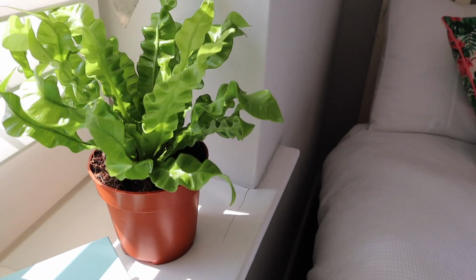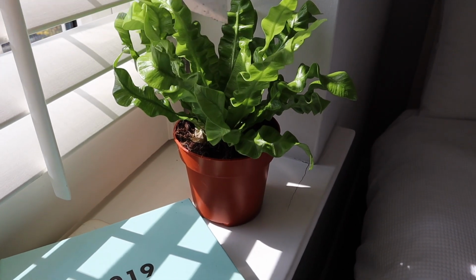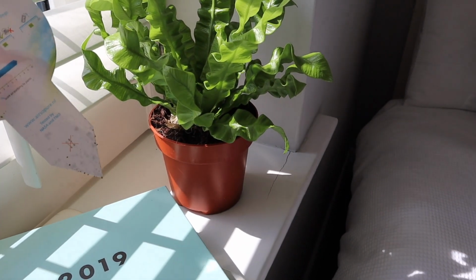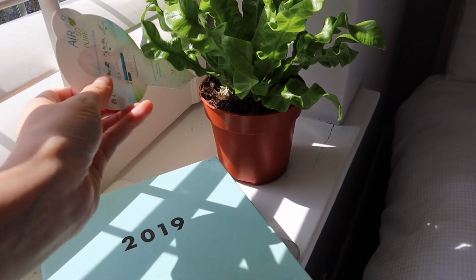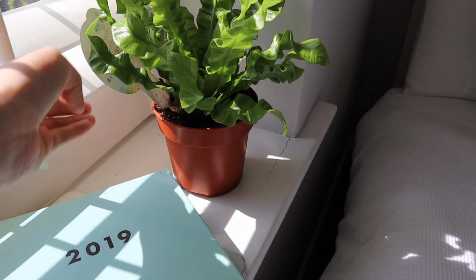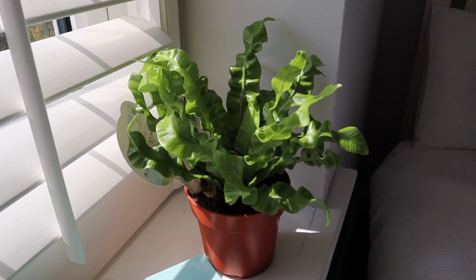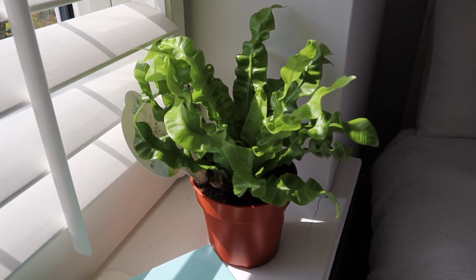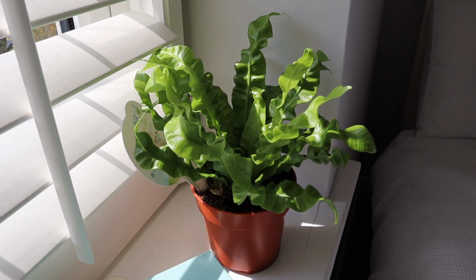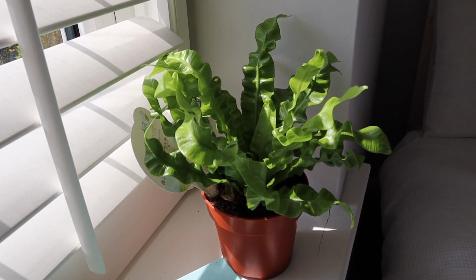Apparently I got it because it said that it makes the air a little bit purer, which I know all plants do, but this sold me. Air so pure, this sold me, and I thought it'd be nice to have it by the bed. I still need to get some plant pots and then repot them soon, obviously, because they're gonna grow, but for now I'm just happy with it there, and it's an indoor plant, so it's just perfect, and I hope to breathe in nice fresh plant air when I go to sleep.